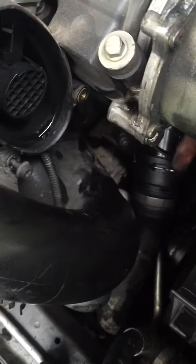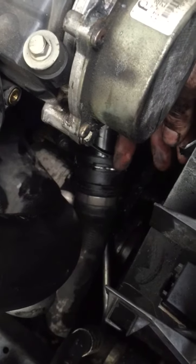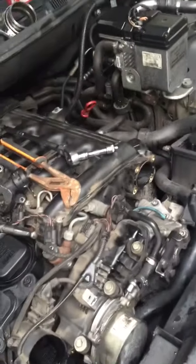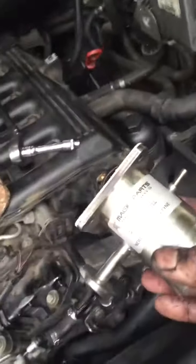These little spring things, they just pop out with a flat screwdriver, that easy. It's alright. And I'm not putting the EGR back on, I'm putting this back on.